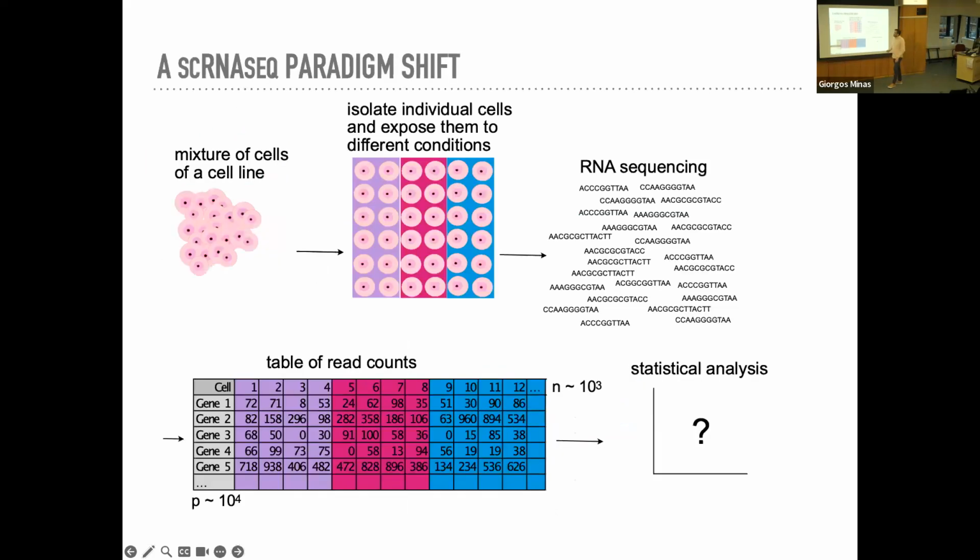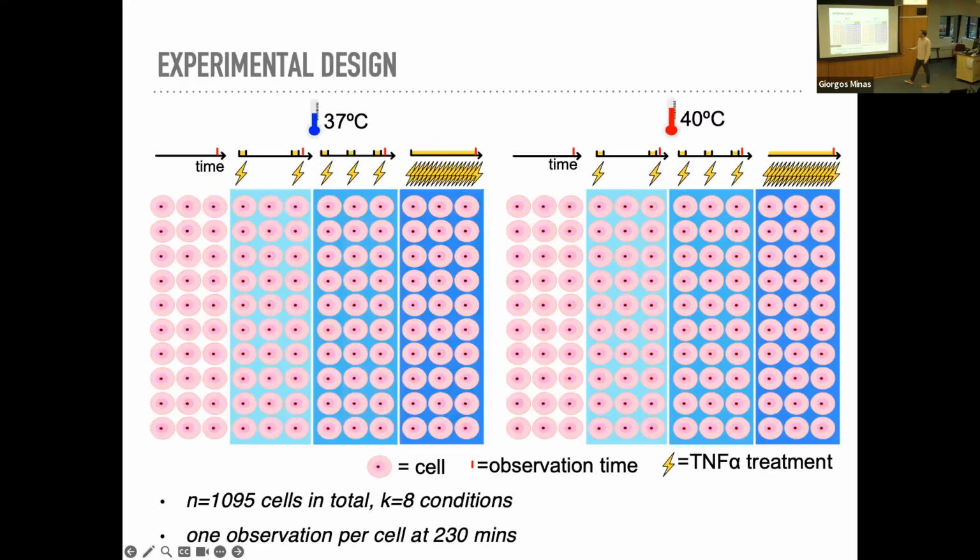We're doing something similar, though. We take a homogeneous mixture of cells. So if they come from a cell line, in theory, they're all identical to each other, but then we split them in groups and we treat them with different conditions. So instead of trying to understand the heterogeneity in a heterogeneous cell mixture, you try to understand the effect of conditions on these identical cells. Yeah. And then the procedure is very similar, apart from statistical analysis, obviously, that I need to figure out and I'm working on. So for experimental design, we've got 8 groups of cells, so we split them in 8 groups.